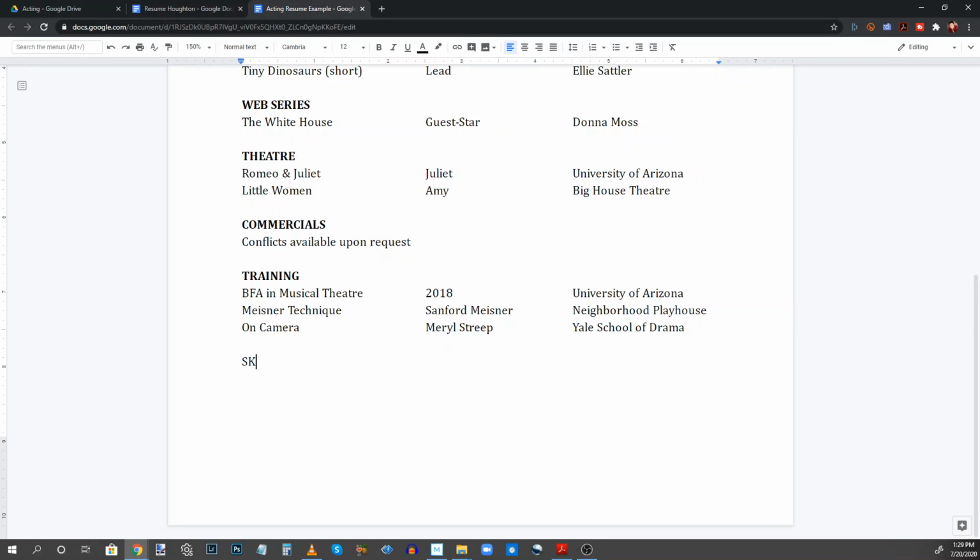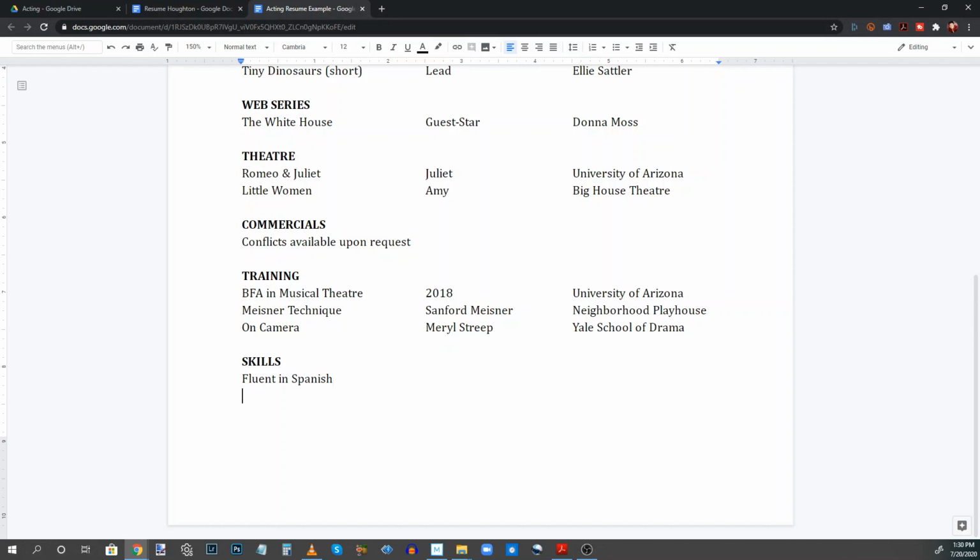Okay, moving on to the last section, which is called special skills. Not just skill, skills. There we go. This is something that some productions will look for in case they need a character to be able to perform a certain thing on set. For example, let's say that a character is a college basketball player. Well, they're going to need that actor to at least look competent in basketball and look believable in a college basketball game. So this is where you would put those types of skills, whether you're skilled in some sort of sports or other things. One of the most important ones is languages. So if you were, let's say, fluent in Spanish, you would write that here.